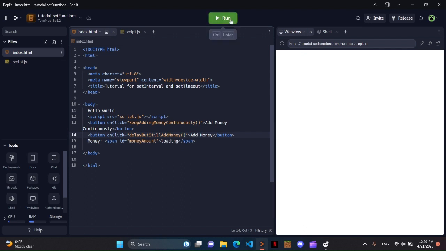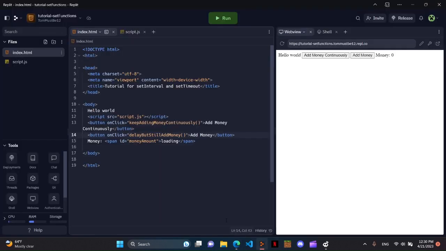And now we can just run it. And as you can see, it has some stuff here. I'm just going to go to open in a new tab, and it's going to come up with my website. And in here it's going to say hello world, and we're just going to add money continuously. So as you can see, in 10 seconds it will up that money. 10 seconds is a little bit of time, but as you can see, it started adding money, and it will continuously add money over and over every 10 seconds.